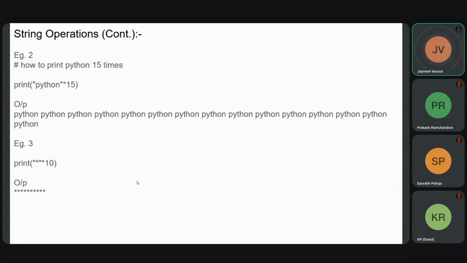The print statement has the string Python and multiplies it by 15. It prints the string 15 times. Similarly, in example 3, there is an asterisk as a string, and by multiplying the asterisk by 10, we are printing the asterisk 10 times.